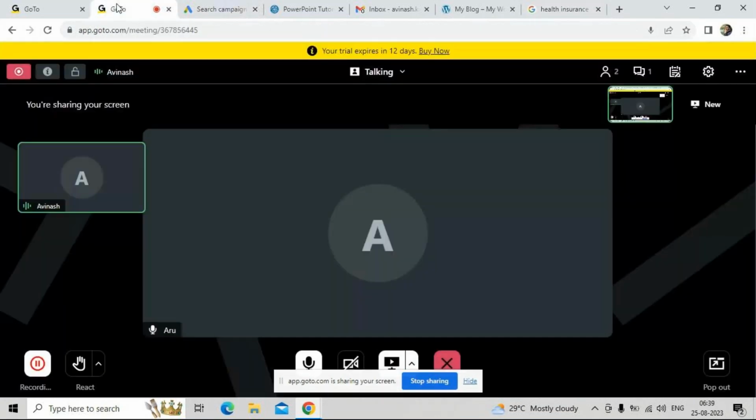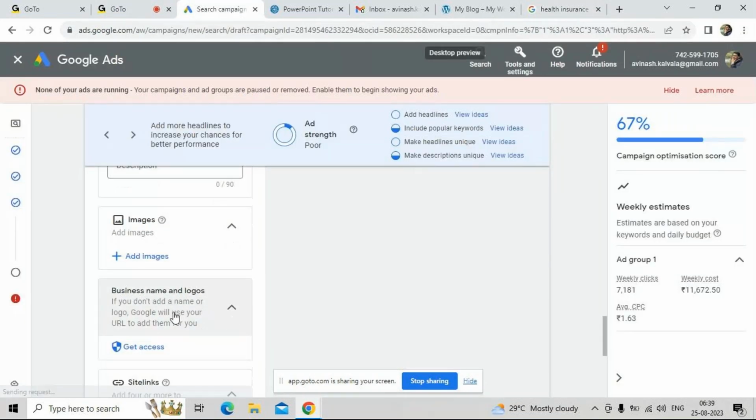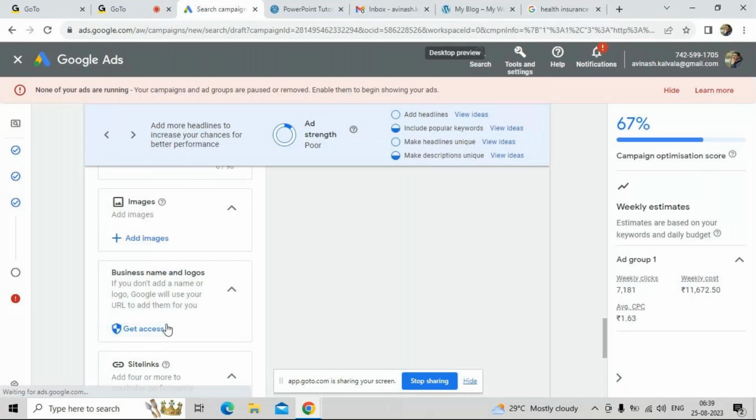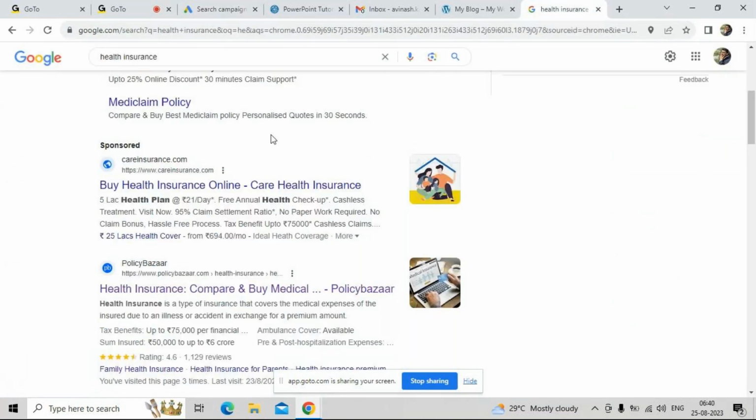And the business name and logo. So we need to verify our account. Verify means we need to provide some details. If it is a business, we need to provide business details, like the company registration document. If it is a personal account, I can provide my PAN card or any identity verification. Even a passport is fine. By that we can verify a personal or business account. If we verify, we can add the business logo and the name.